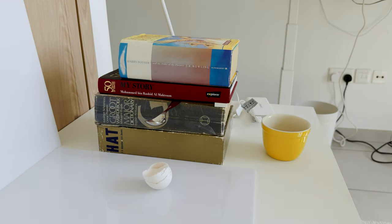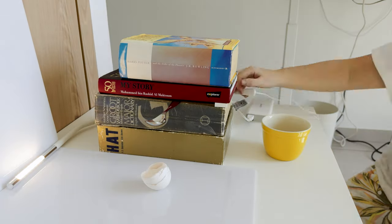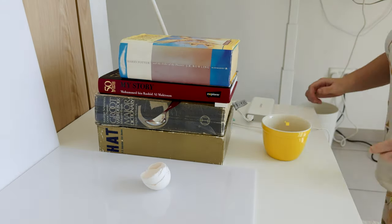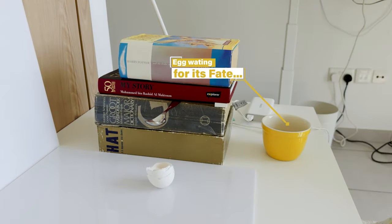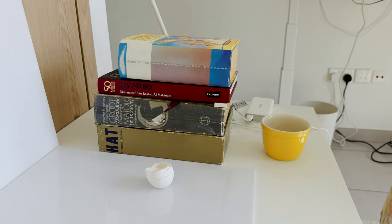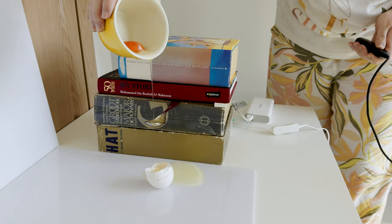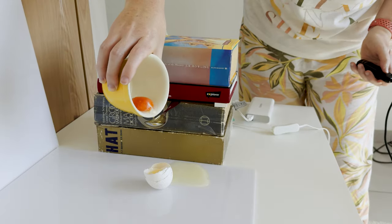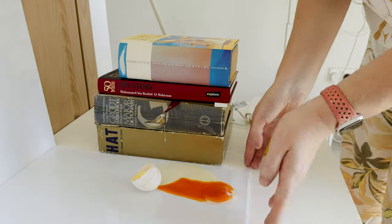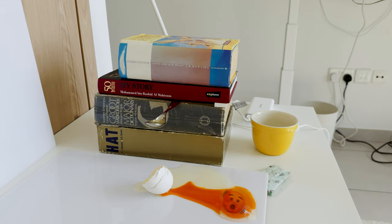My trusty old IKEA little lamp. Yep, it's working. Please note that in that little bowl is the whole egg. Oh, I should have known right there that this is gonna end bad. Yep, and there it is. I really do know how to make a mess sometimes.